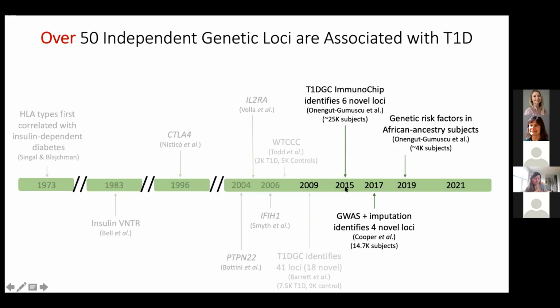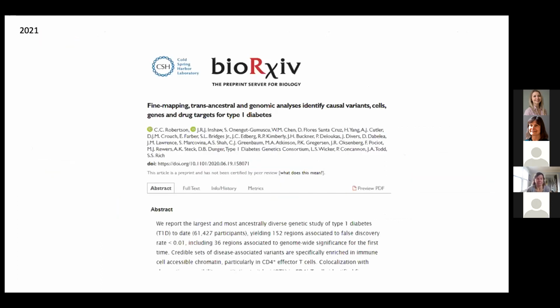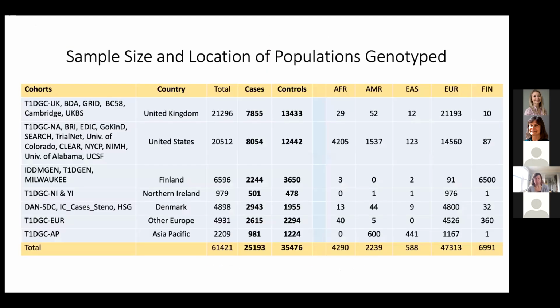So what's coming up in 2021? Let's jump there. And we have one under review manuscript for now that we've scaled up our study population. And as I inferred in my previous slide, we're trying to increase diversity in our type 1 diabetes research. So we've now genotyped more than 61,000 subjects, and have done a transancestral mapping. And here this is a slide just to show that we do need to join our forces and bring a lot of cohorts for these studies.